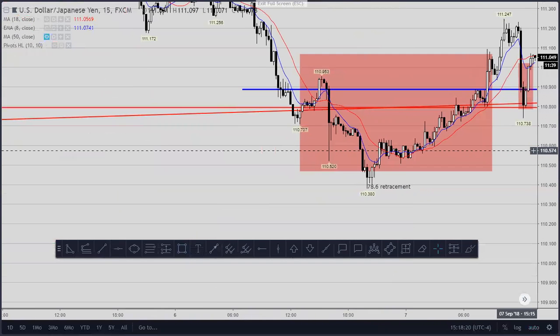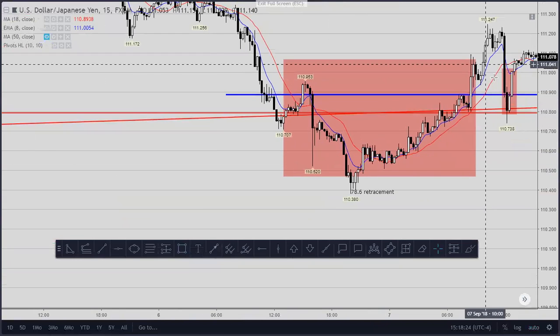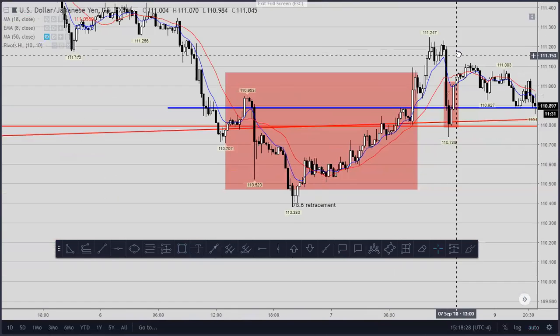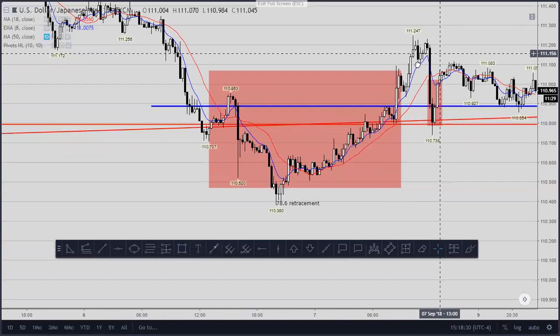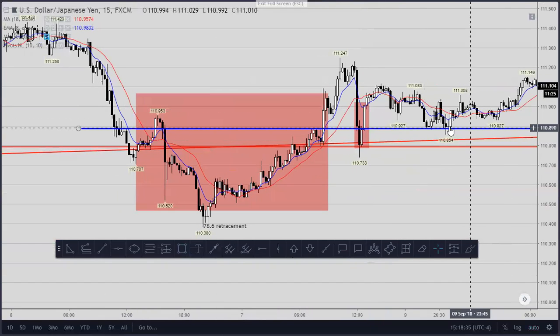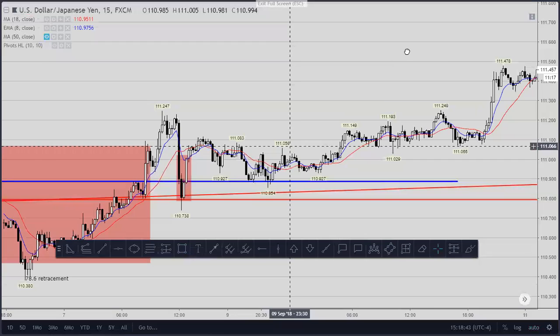And like I said, you got two ways to play this market. You can get in at the close, or you can wait for a retest. I wait for the retest back down to that level because it gives you better stop placements and better entry. And my entry is at 110,900. So when it got back down there, as you can see, it gave you a double bottom pattern and ended up rallying back out of that zone.